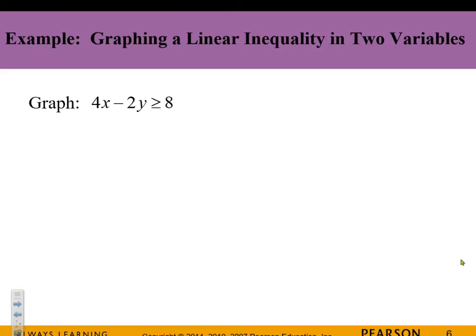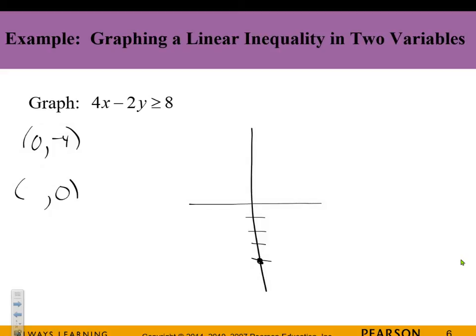This is easier if I use the two-intercept method. To find a y-intercept, I make x 0, don't I? So if that's 0, then what would that quotient be? Oh, -4. That means that I should have 0, 1, 2, 3, 4, right there. And if I want to find an x-intercept, I make y 0. So if that's gone, then I get 2. So 1, 2. There's my point.